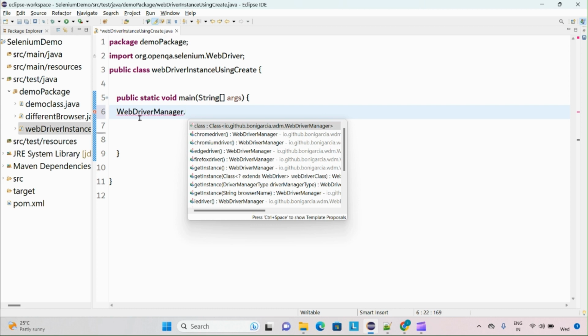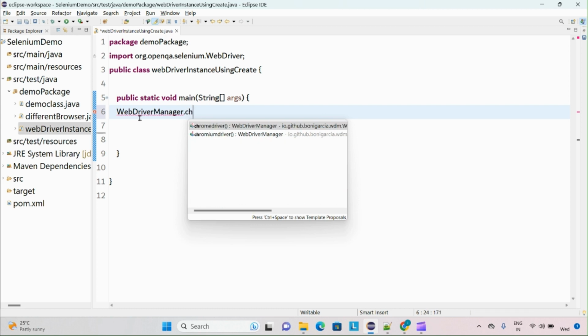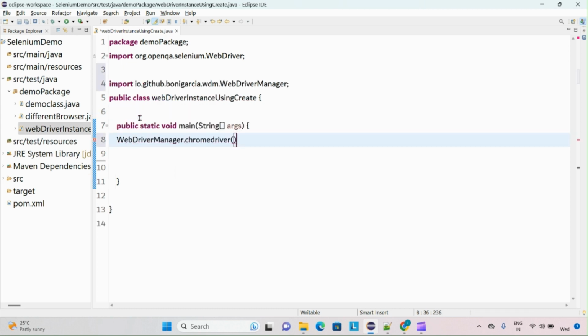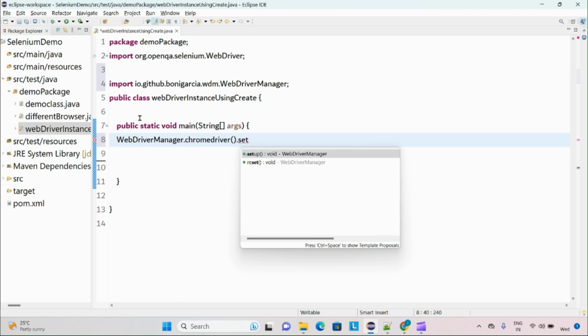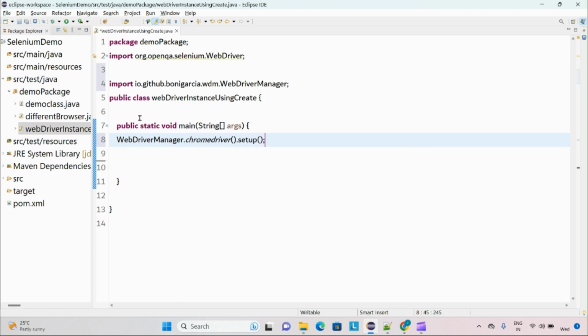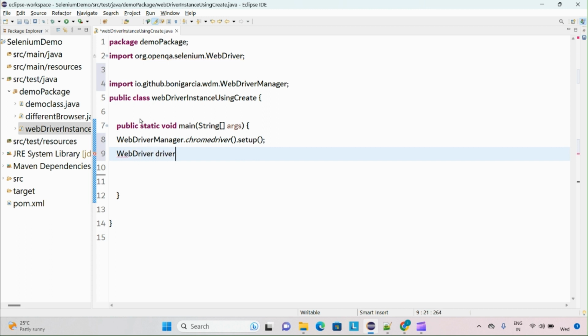So we'll type WebDriverManager dot, as we will use Chrome, I will use chromedriver dot setup, and then we will create the WebDriver instance. WebDriver driver equals new ChromeDriver.